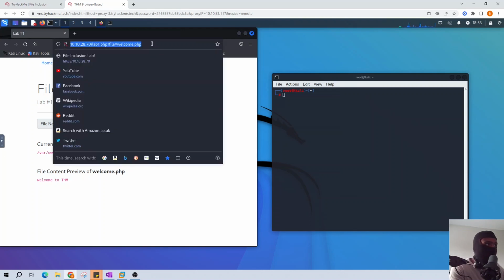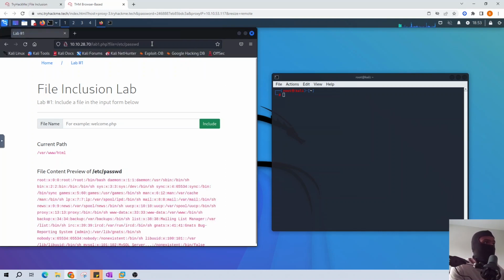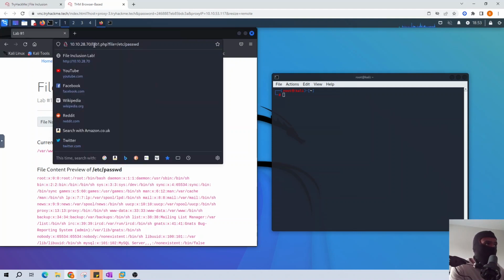So instead of welcome.php, let's try to read etc passwd. And just like that, when you switch it to etc passwd, we are able to read the contents of all registered users on that web server. This is what they are looking for.